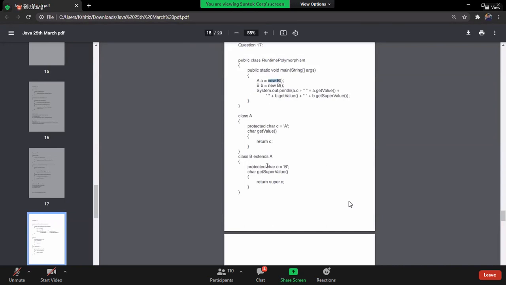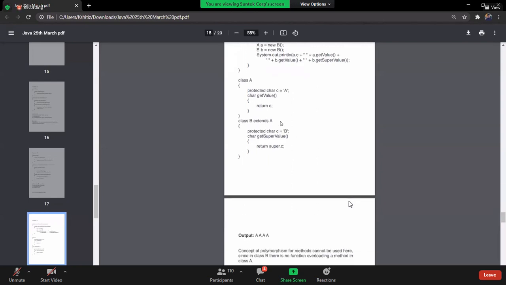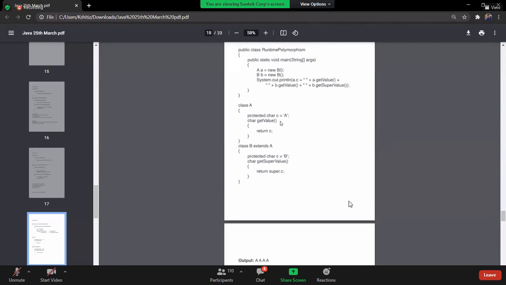So ideally it should call this method, but we have a protected cache over here, which is initialized with the value A. And if you see very carefully, we have a get value method and a get super value method over here. The function names are themselves different.